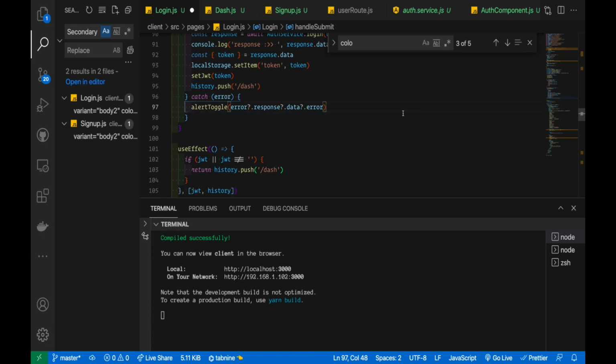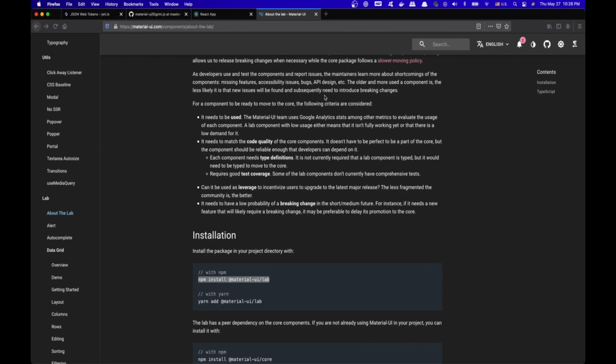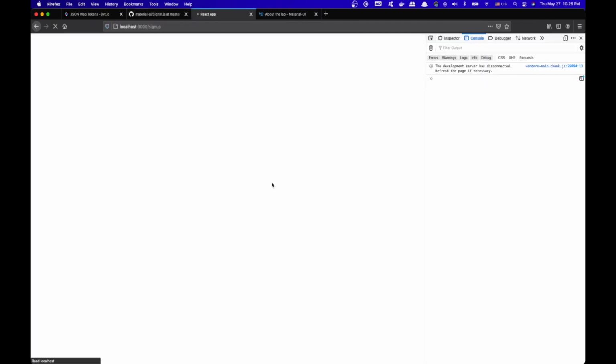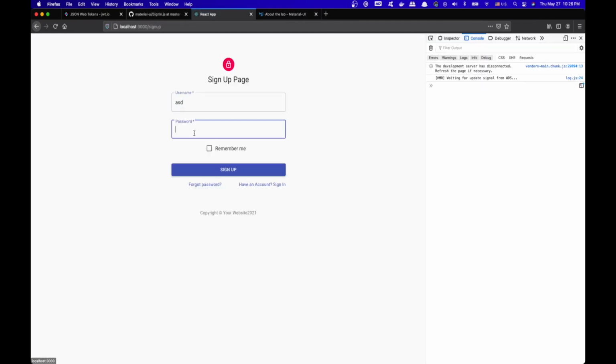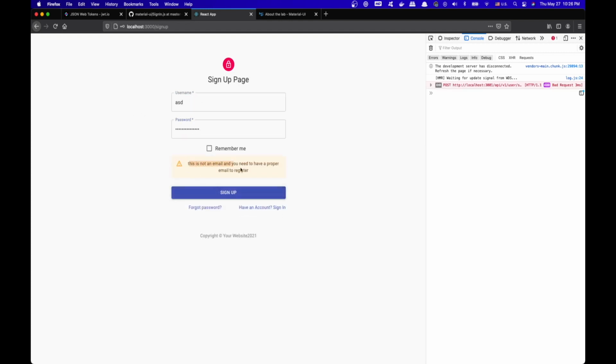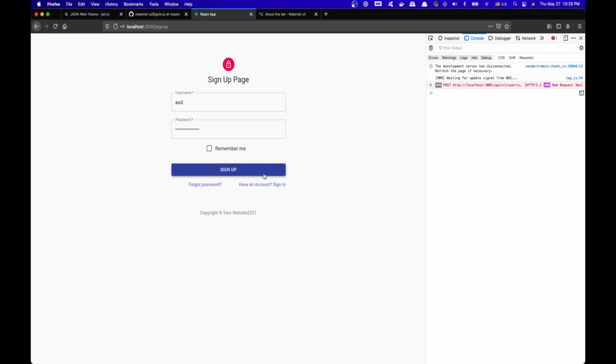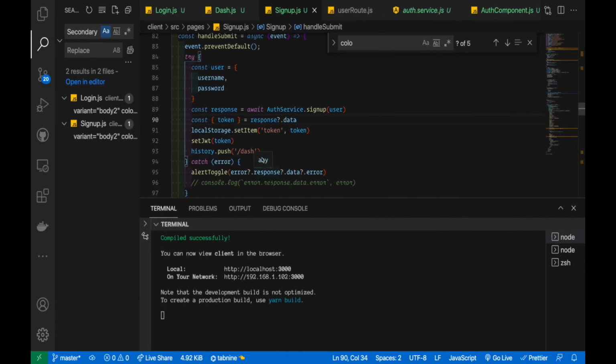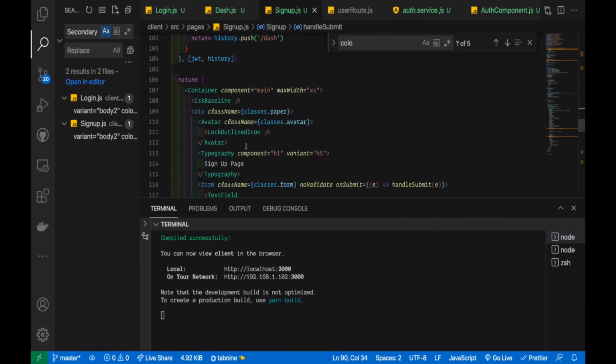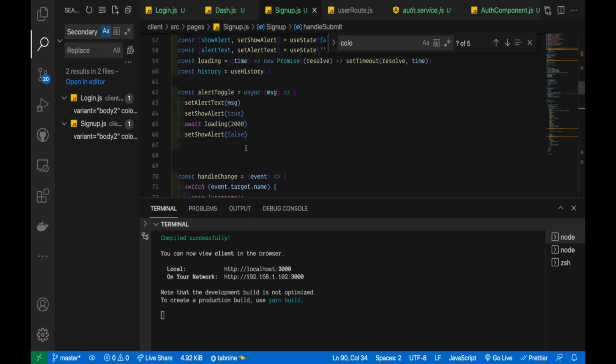So let's save this, save the sign up, and let's go ahead and go to the sign up and try. For this one, I'm not gonna put an email, and let's see. This is not an email, and you need to have an email. Oh, 2 seconds is too short. Let's change this to 3 seconds.